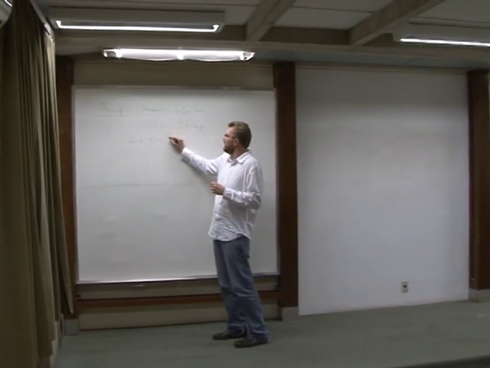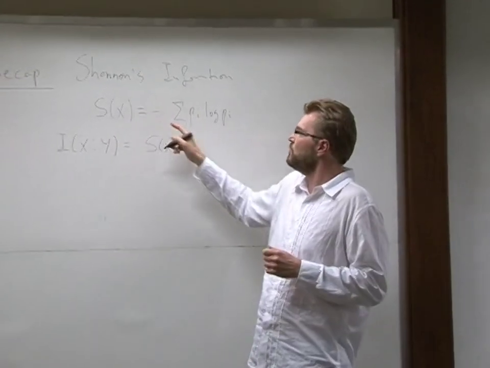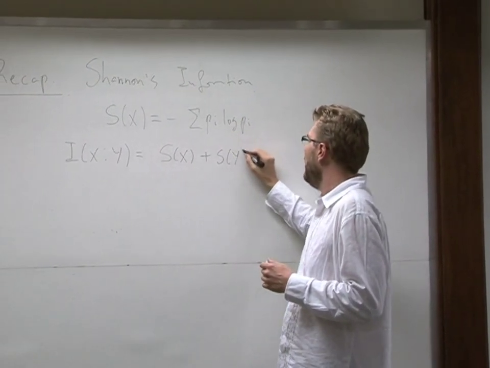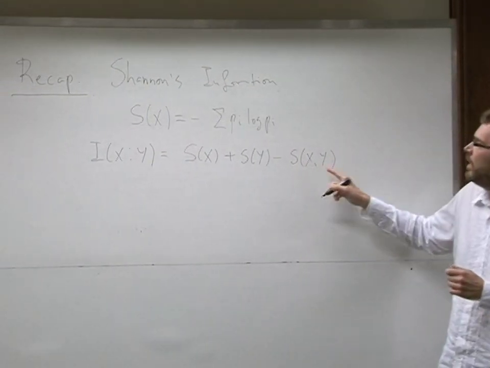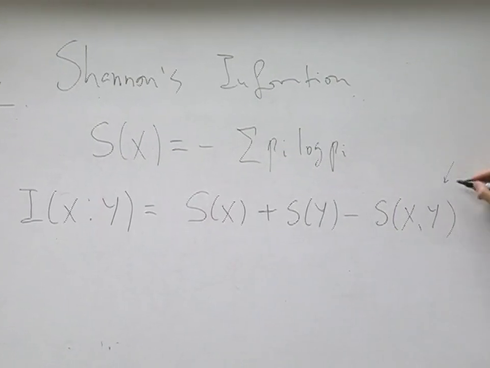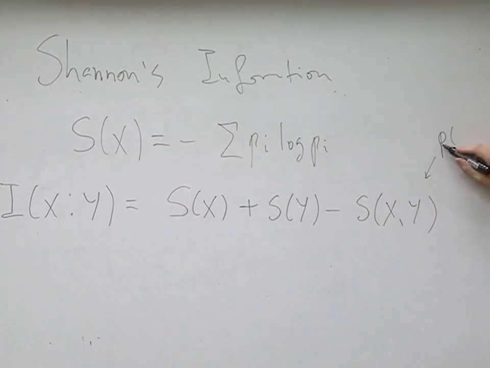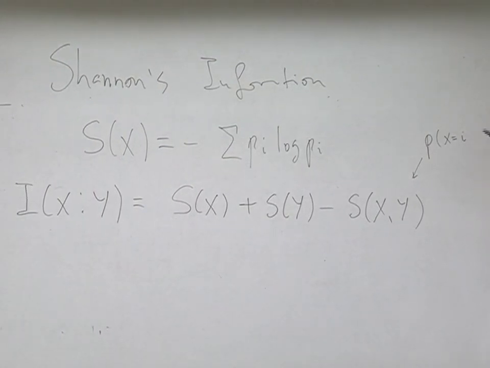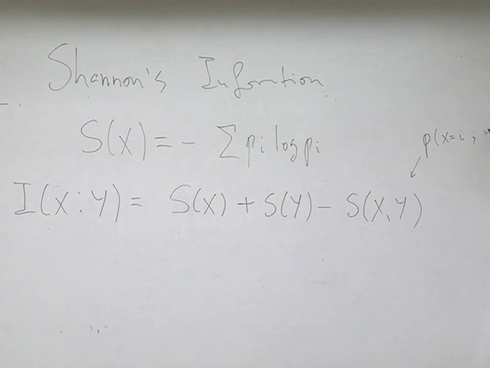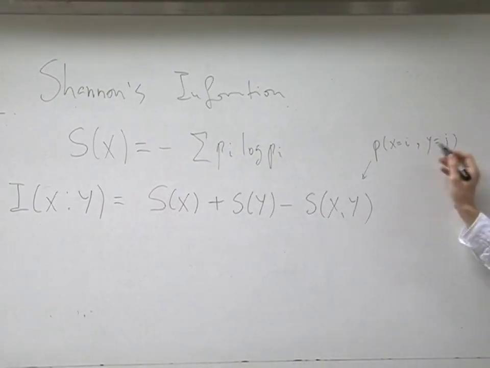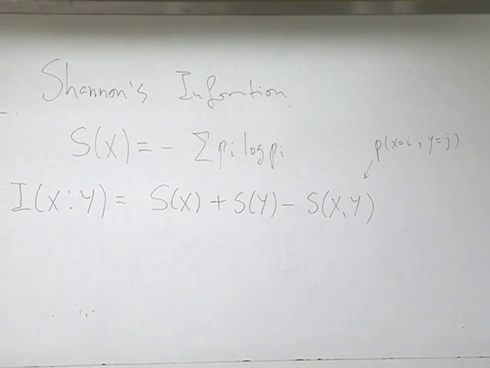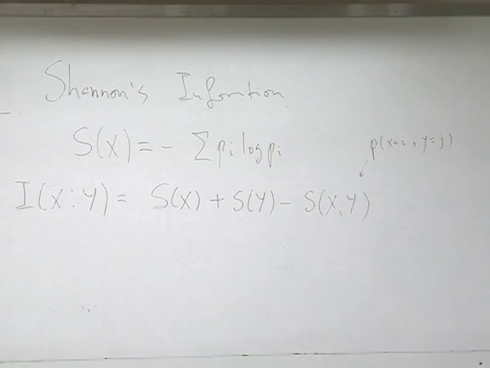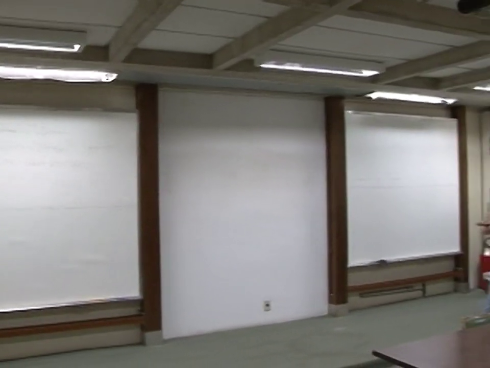And this was, simply speaking, I wrote it in 3 different ways. But if you only want to use this formula, then it really is just the entropy of X plus the entropy of Y minus the total entropy of X and Y. So this is the one where you would have to talk about the probability distribution of X being equal to some value i, if you like, and Y being equal to some value j. That's the probability distribution. And I think I gave this very simple example of X and Y being both bits, and then you have 4 possibilities, 0 0, 0 1, 1 0, and 1 1, and you have to give all of these probabilities. So it's very simple stuff.